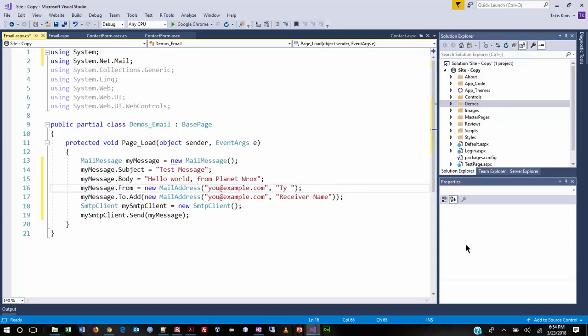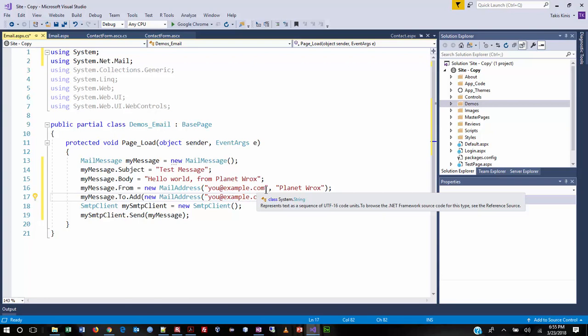your name, or think about where the email message is coming from. It's coming from Planet Rocks, so let's do that. Planet Rocks, and the receiver name is Ty, Planet Rocks rep. Something like that.